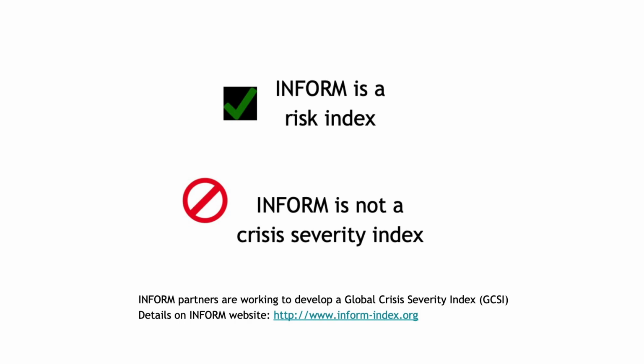Partners learning about the INFORM Risk Index for the first time often confuse risk and severity. Humanitarian organizations working on saving lives in a disaster often want to know the severity of the crisis. They want to know how many people have been affected by the disaster and what these people need to survive in the short term. Risk is the combination of the probability of an event and its negative consequences.